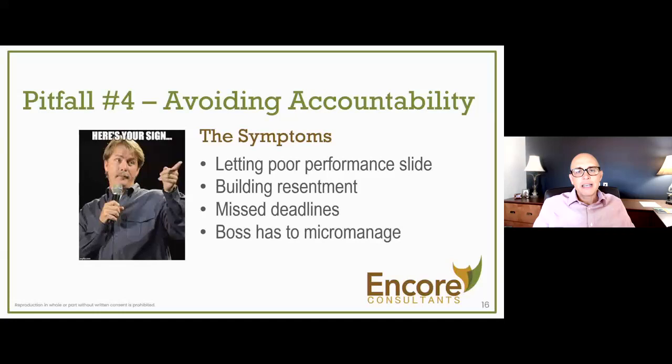So buy-in comes at all levels, right? You've got to have buy-in at the top, because the last thing you want is one owner doing one thing and another owner doing another thing, with different standards. But then taking it to the team: hey, we've got this idea, we want to try this, we think this is the direction that we need to go.